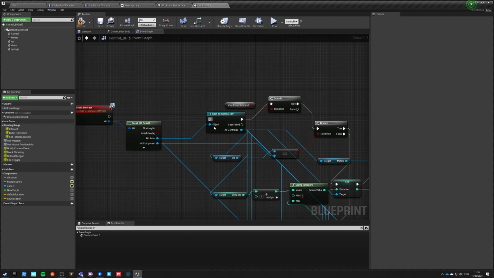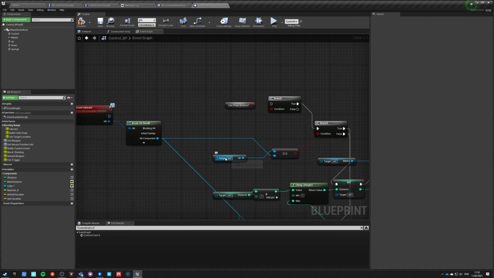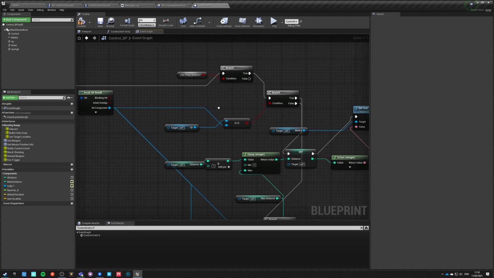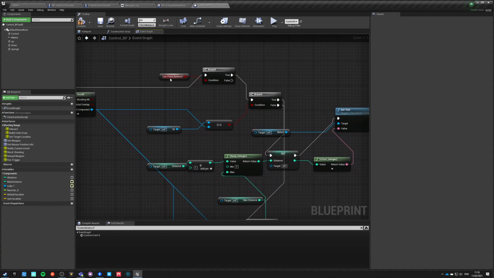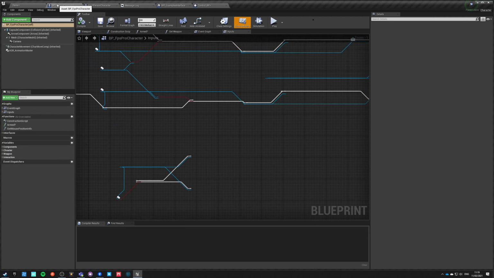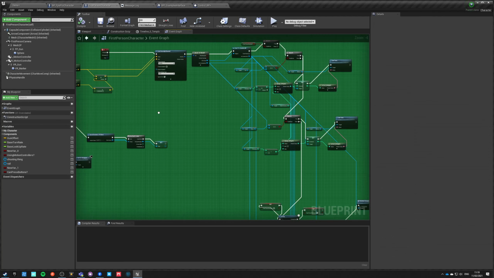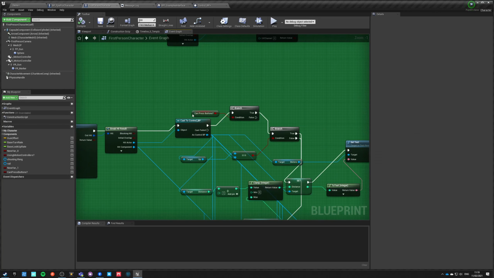So we don't need to cast because we are control BP. So everything that is target self will work. So we don't have to do anything about that. Can press buttons. Where do we change can press buttons? I wonder.